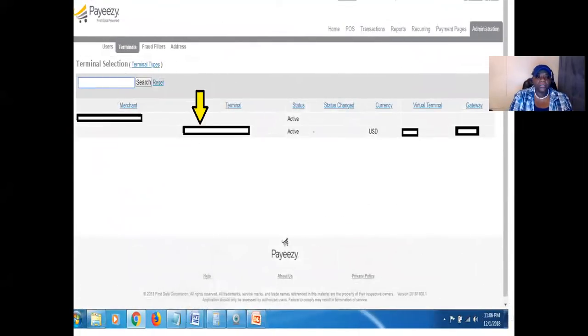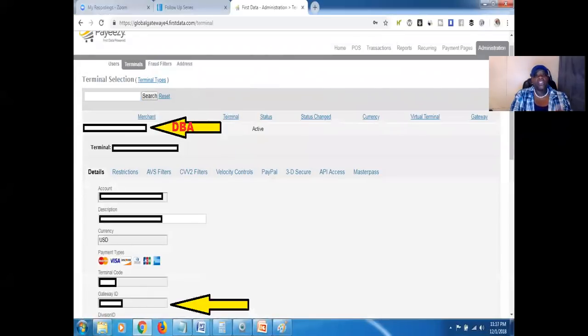On this screen, you're going to have a line item, which just means a clickable link right here. It's going to have some words right here, and they're going to be clickable. Notice this is on the second line, not the first line. You're going to click this. See this yellow arrow? Right here is going to be a clickable link. All you're going to do is click that. Then it's going to take you to this page.